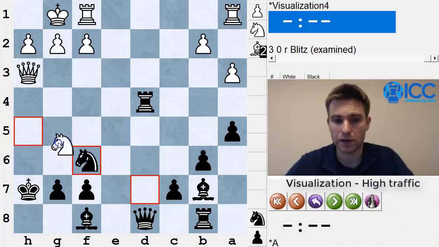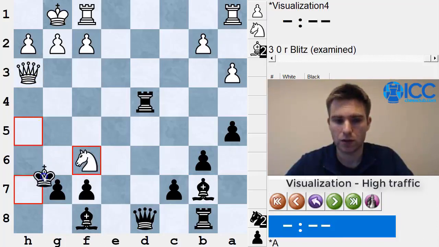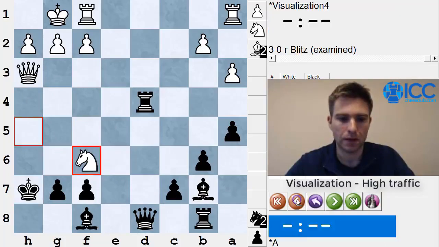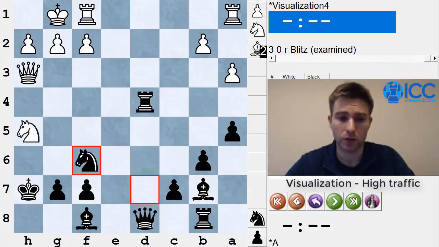Knight takes a discovered check. We go here. Is this going to be a checkmate or not? See, with all these black pieces taking squares away from the queen and the knight, I don't believe that he can do anything here. So I don't see anything, at least for white, so I think that black is just going to be up a piece, and this queen h3 doesn't work after all. Now let us see. I could be wrong, of course, but this is what I can see from here.